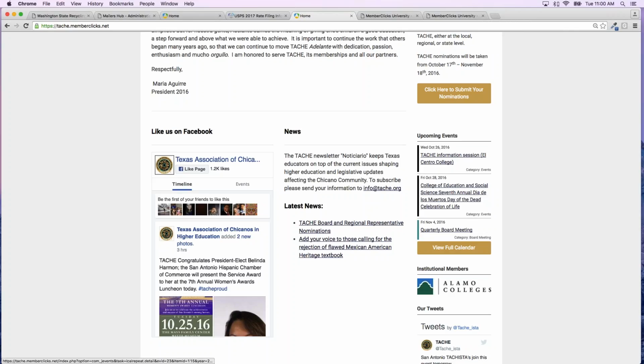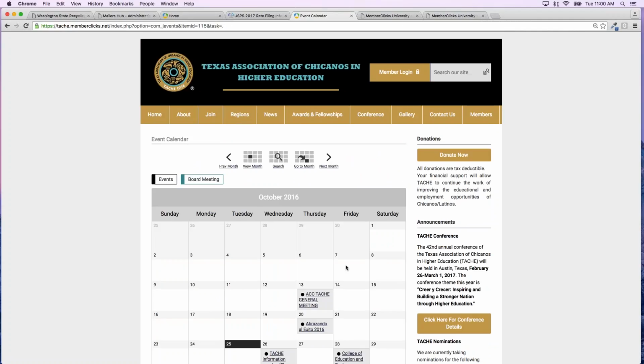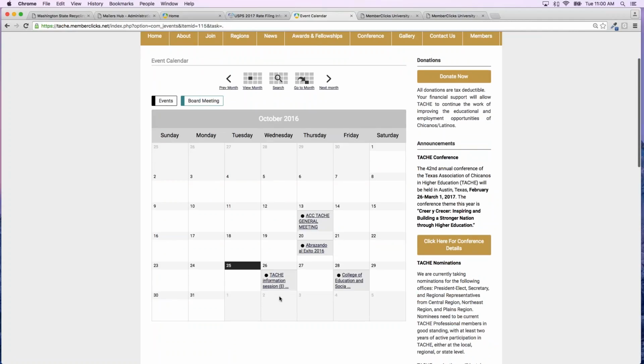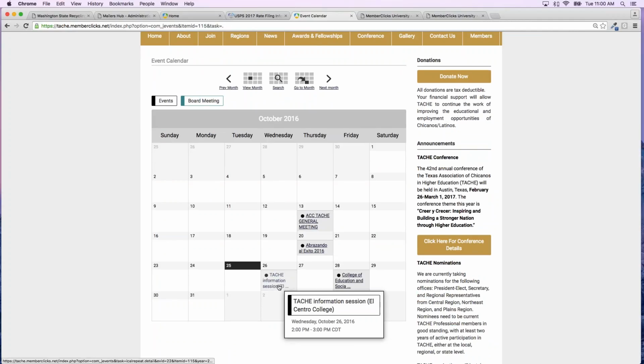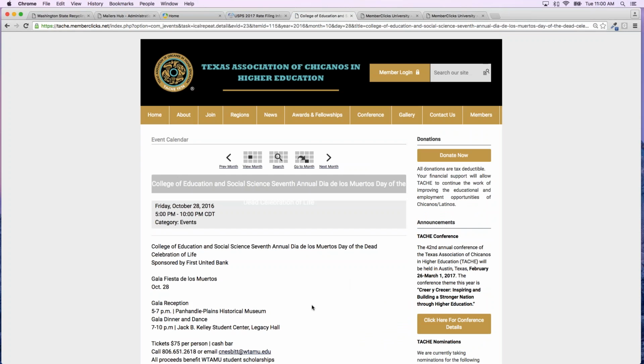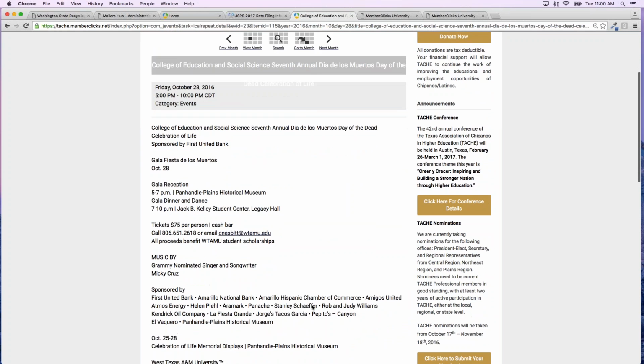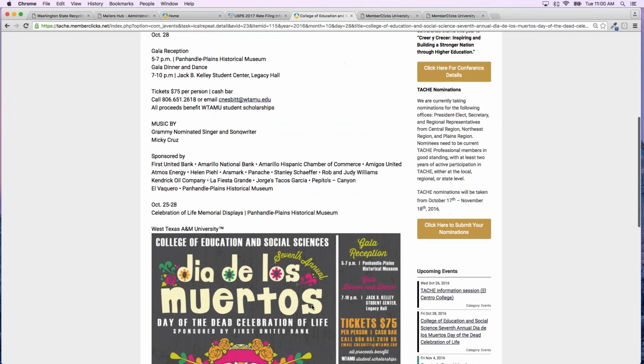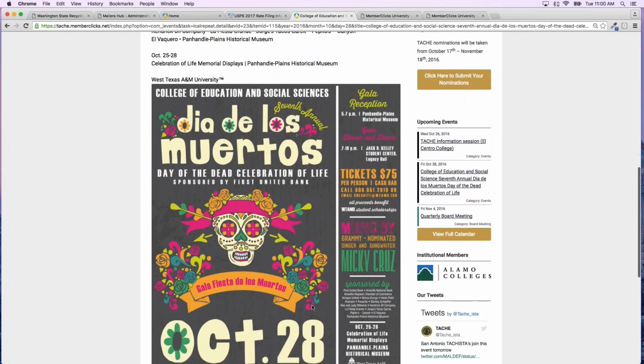So then it would be color coded on the front end here, and then we could just go to view full calendar, and this would take us to your calendar. If we wanted to view information on the calendar, then we could just select the event that we wanted to view, and it would take us to information about that event. Okay. Oh, cool. All right. Yeah, I like that. They did a good job with this.